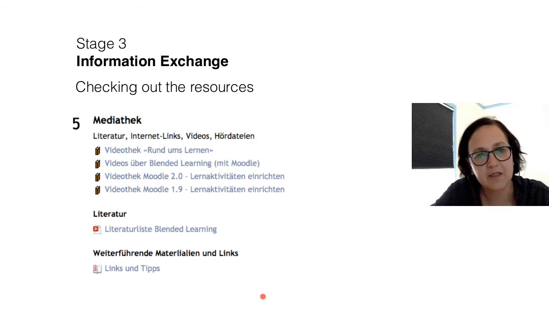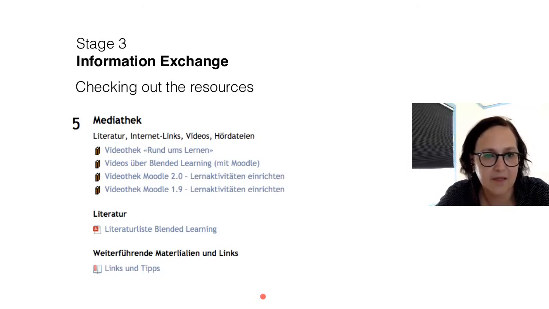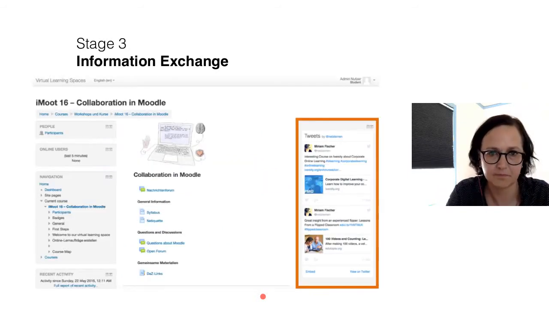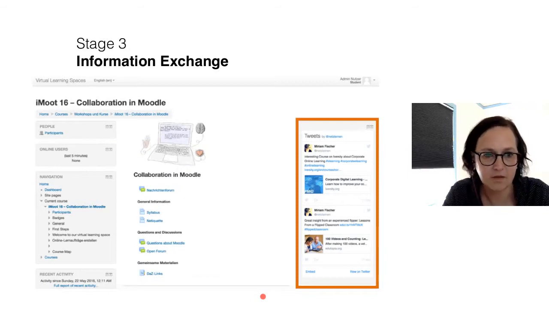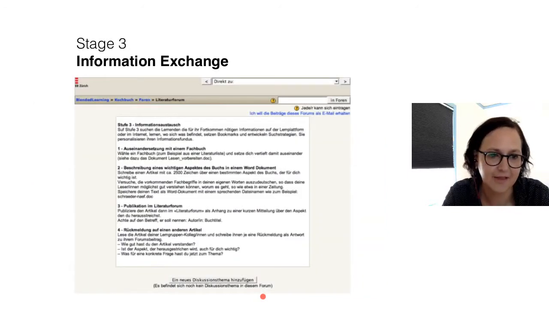And then also on stage 3, those classic media resource collections. This is in German, but it doesn't matter, because you will see visually how it's done here. It's typical, like a library. You find your resources here, videos, lists, and links. A Twitter feed again could be something permanent, but you also have to always remind people to use it, really.